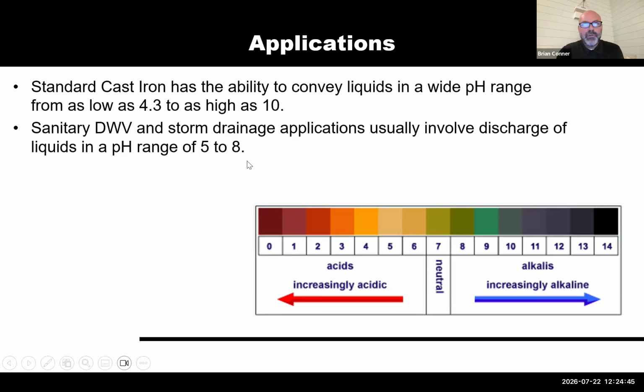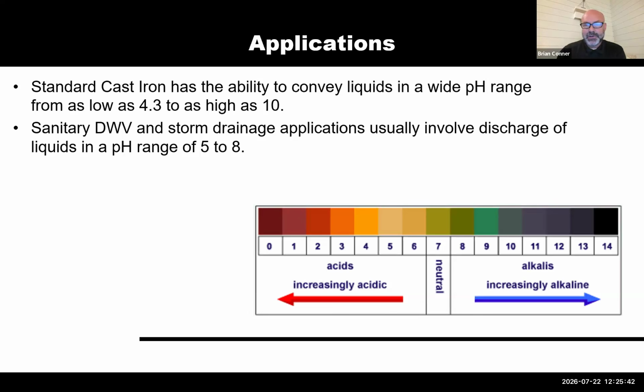What's interesting is that over the last maybe 10 years or so, what the industry has seen is that the pH has begun to creep a little wider of that standard 5 to 8 range, and some of it's attributable to COVID actually, and the cleanliness of buildings, particularly hospitals, because of the concern of spreading disease or sickness, but also in the aggressive cleaning chemicals that folks are using and now putting down the drain in conjunction with low flow fixtures.